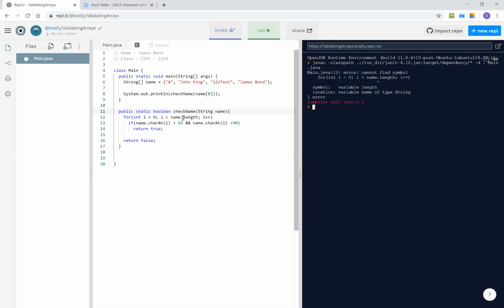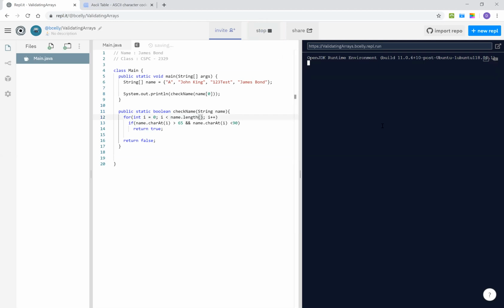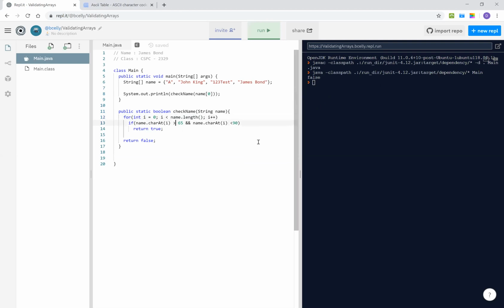Okay, let's see if it requires brackets. There you go. It says false. So that's the problem. Greater than or equal to 65 and less than or equal to 90. Oops, not happy. Because that is 65, it should give me true now. It's not or, because, oh, there you go. So that looks good.